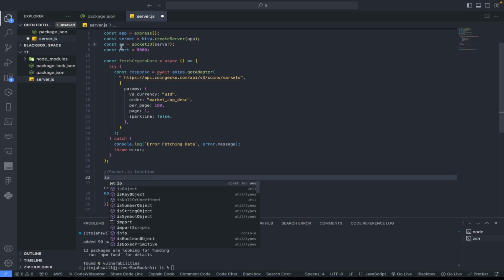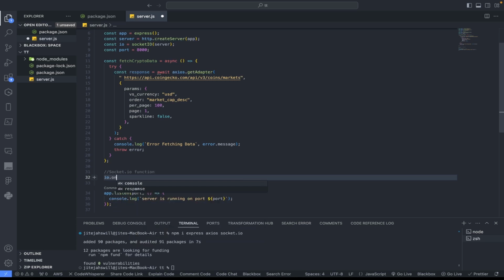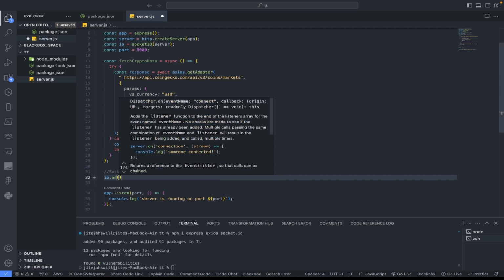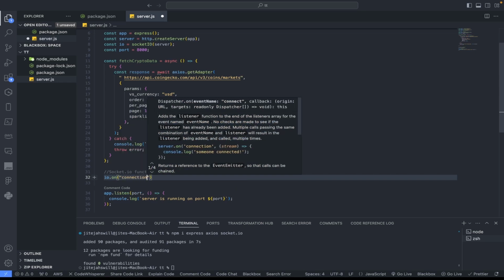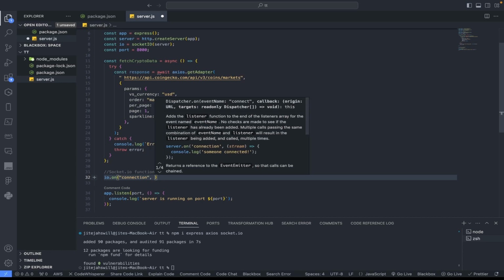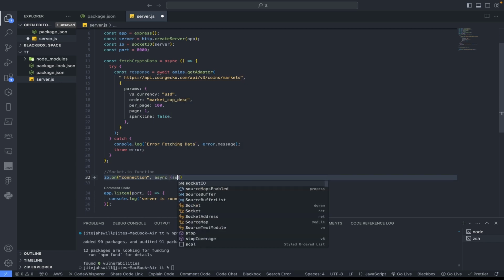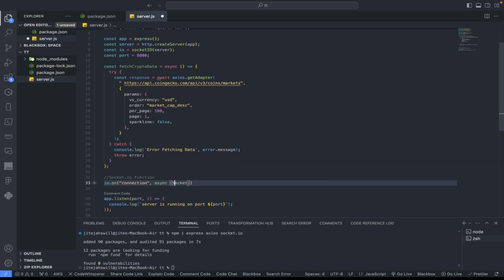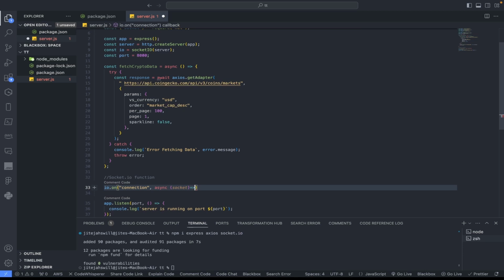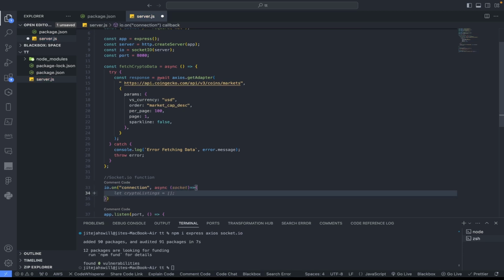Remember we called it as the io. The first thing we're going to call is the on method. And what I'm going to do on connection, we're going to make this asynchronous, and we're listening for a socket connection. On connection, we're going to print to the console a user connected.